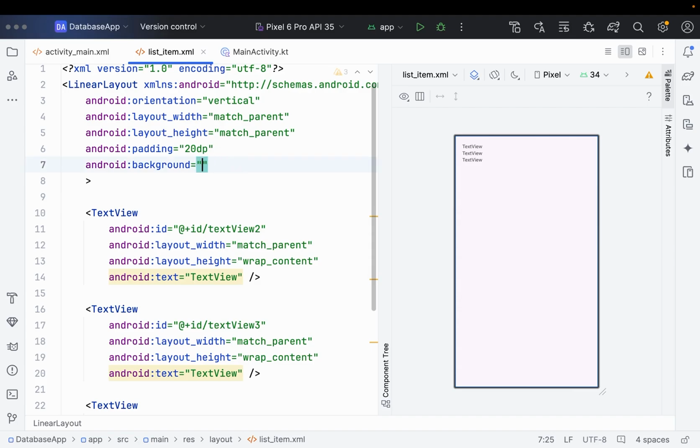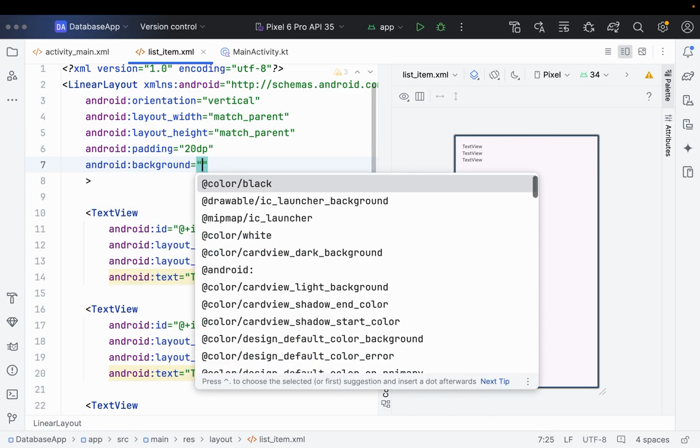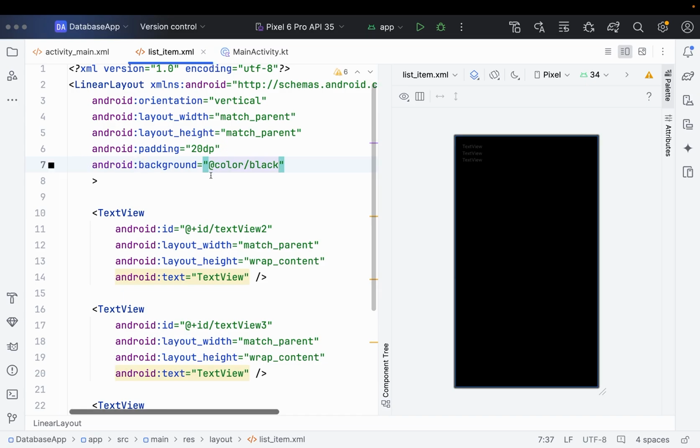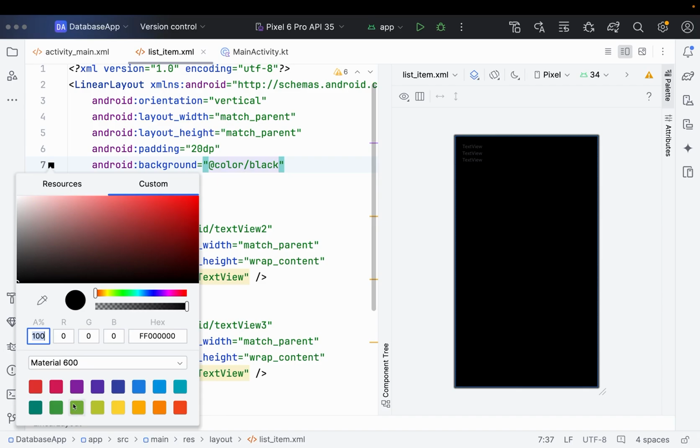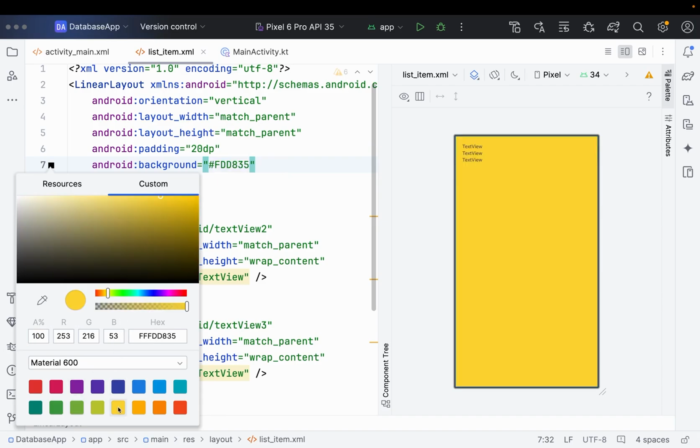Background is equal to, right, so leave it. First we select this black color, then select custom, and whichever color you want. Let's try this yellow color, and we can also show some other light colors, right.